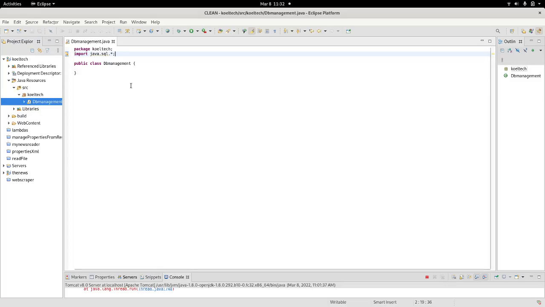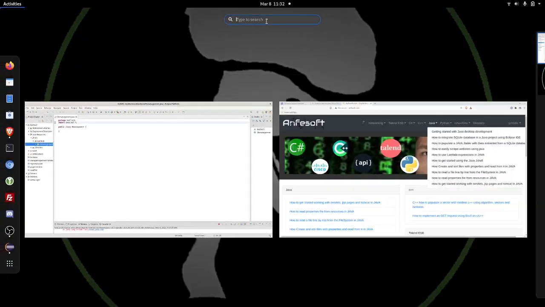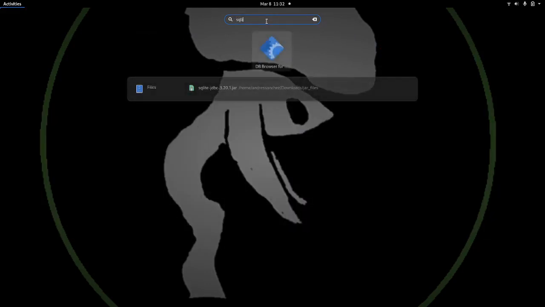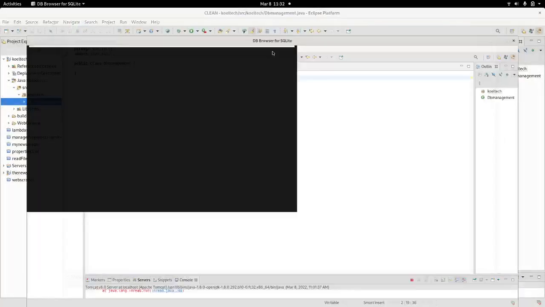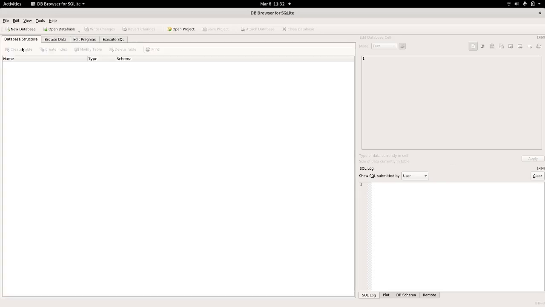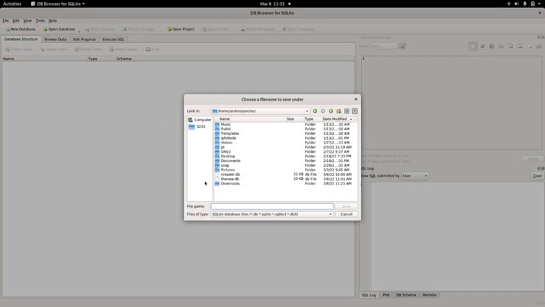I want to start working on that database. So the easiest thing to do is to use the Sqlite Browser. It's very simple, straightforward. You can just create your tables here. You create a database, you give it a name. I will just give it a name, because I will delete this database right ahead. Let's call it cooltech.db.